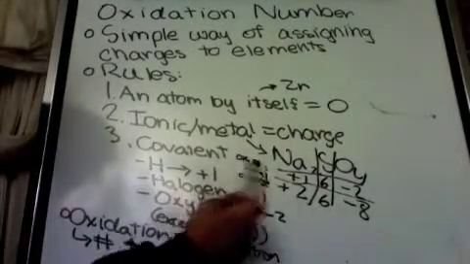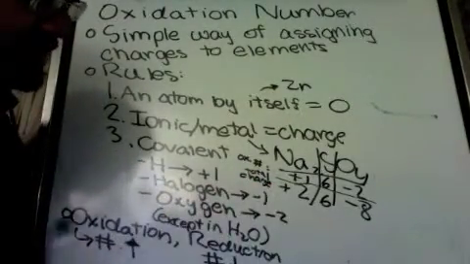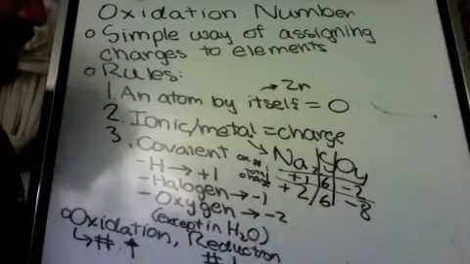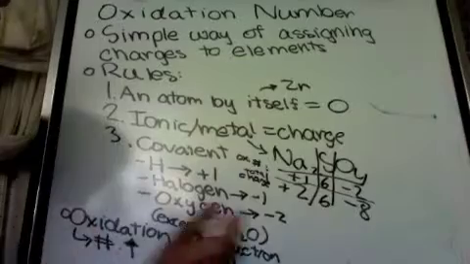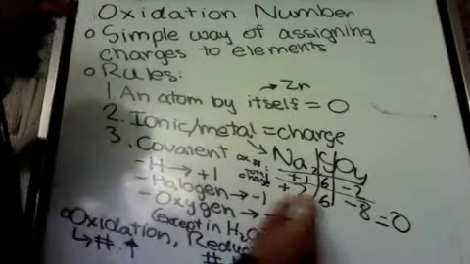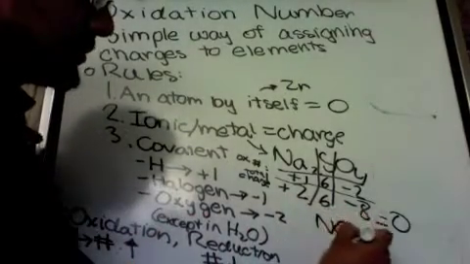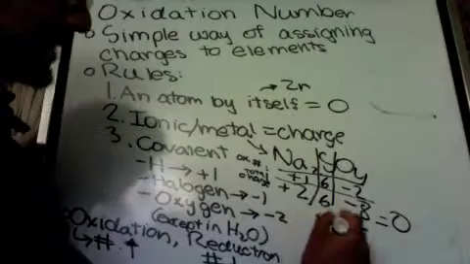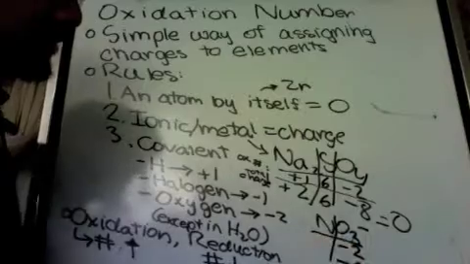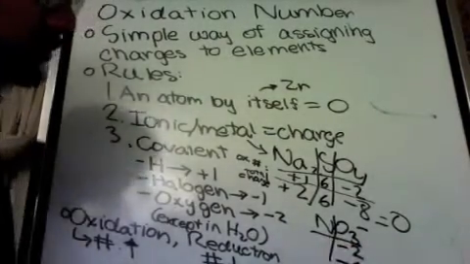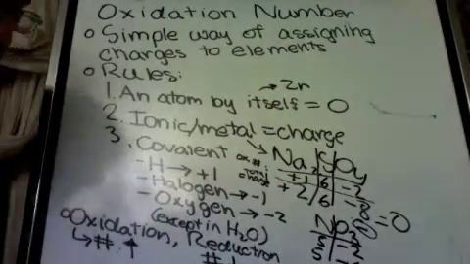And just to go into more depth about this, the chart basically, the first row is the oxidation number, and the second is the total charge. And so here there's no negative or anything, so this whole total charge has to add up to 0. But if you were given something like NO3 minus, in that case, you know that the oxidation number of oxygen is -2, so the total charge would be -6. Since you have to make this equal to -1, because of this negative, the nitrogen would be a +5.